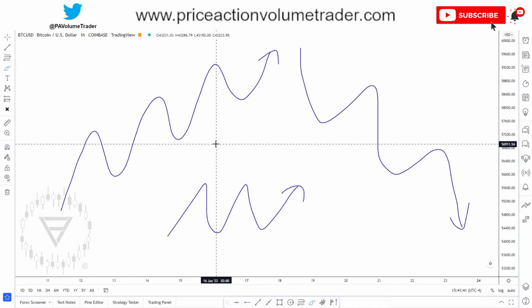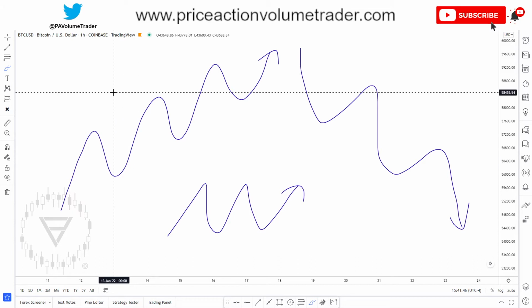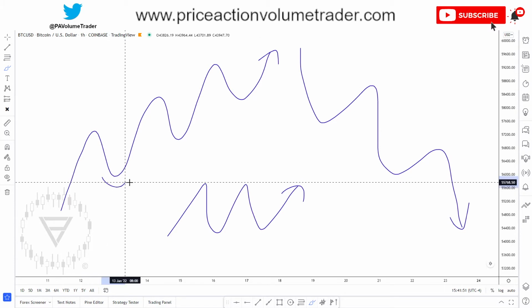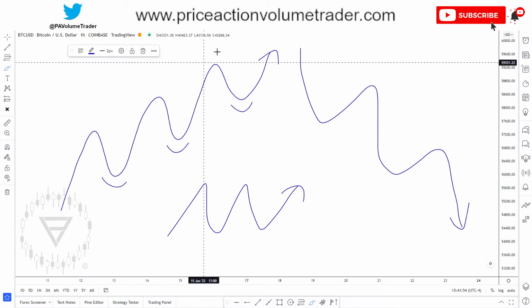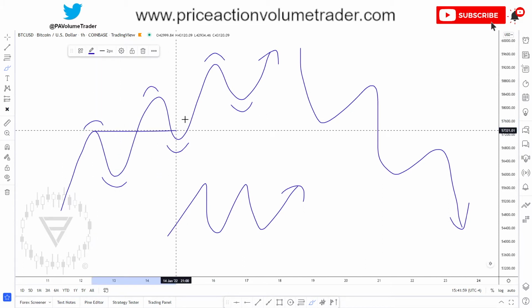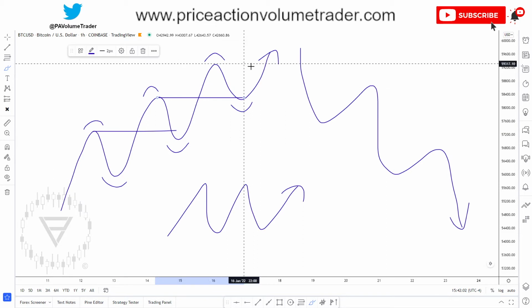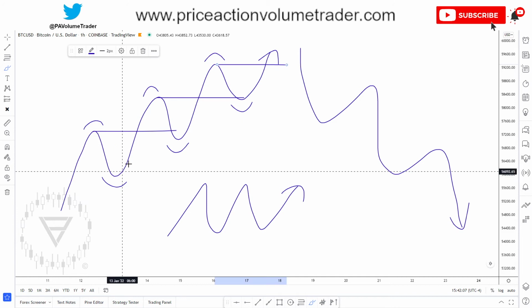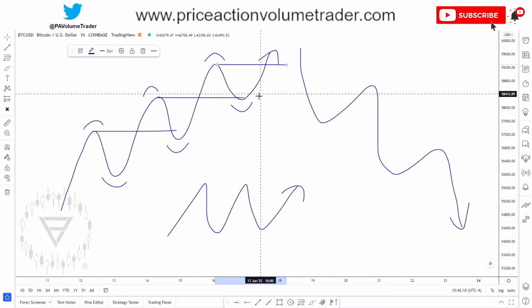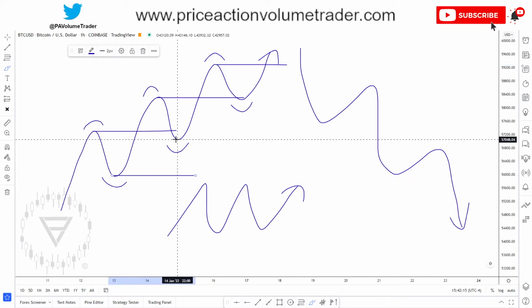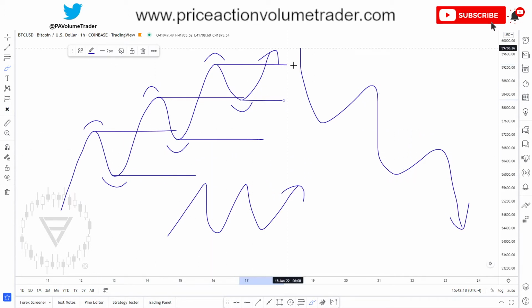And when we are looking at structure, for example, if we're talking about an uptrend, well, the most basic concept of an uptrend is price continuously making higher highs and higher lows, meaning that the higher highs are constantly getting broken to the upside, and that's going to keep the whole momentum going, and the swing lows are going to be holding, meaning the retracements are not going to break below the previous swing lows.